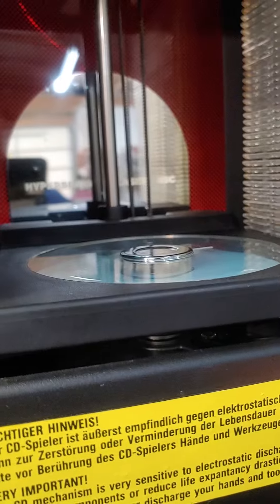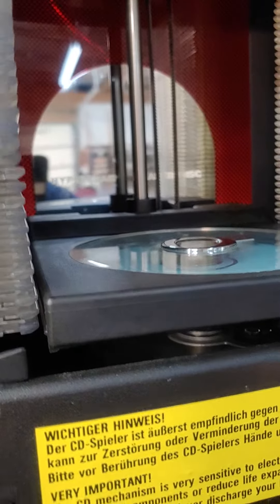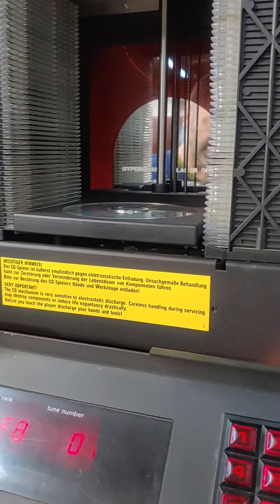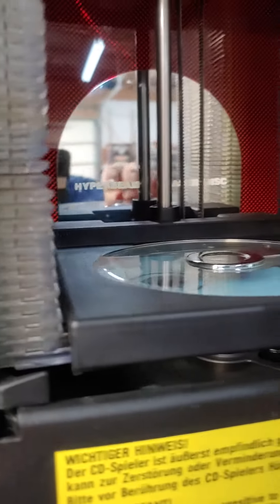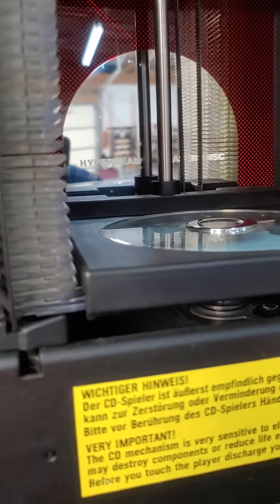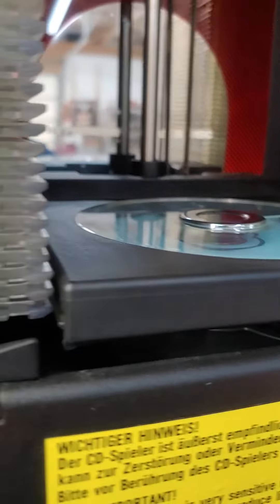So I'm going to see if I can drop it down a little bit. It's like there's a memory that it's wanting to raise the mech up — or the carrier up a little bit — before it will try to put it back, and there's nothing I can do to get it to reset at this point.